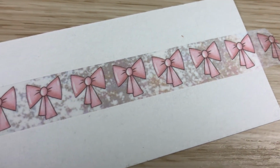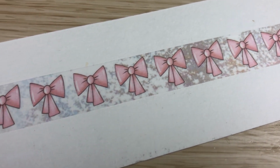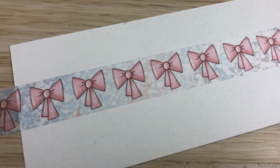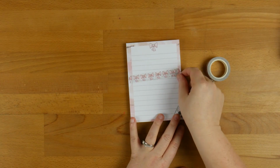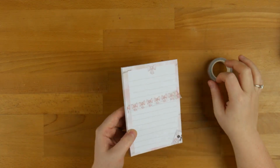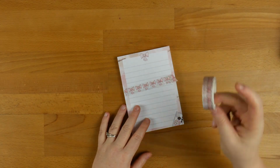It's just so pretty. And that would be really cute, like on the back of an envelope if you're sending some happy mail to someone. It's also got some glittery little bits behind it. It's not real glitter, but it looks like sort of deepening colors along the back. And I just think that's a really cute little touch. So very happy with that little inclusion to my washi collection.